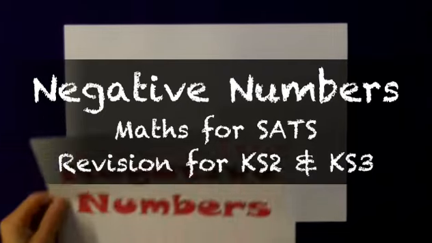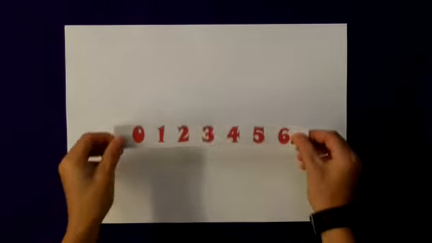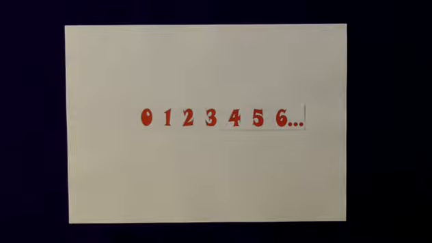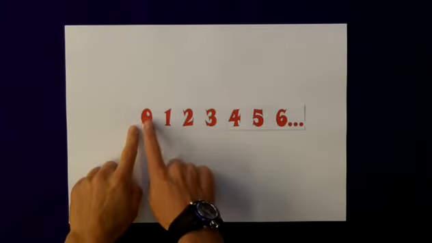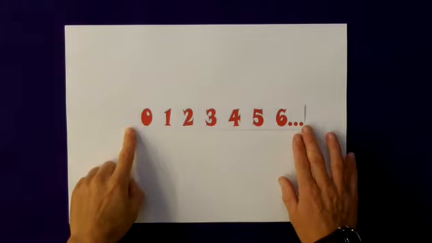This one's actually by request, but before I talk a little bit more about negative numbers, I'd like to go back to basics. When we were first taught to count, we probably didn't realise it at the time, but we would have been using, in our heads at least, a number line. We start from 0, and obviously we count up 1, 2, 3, 4, 5, and so on.